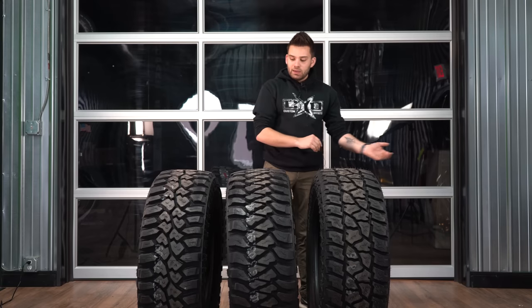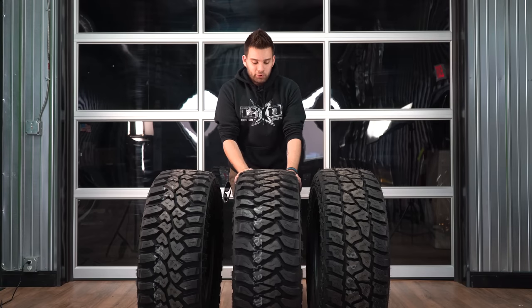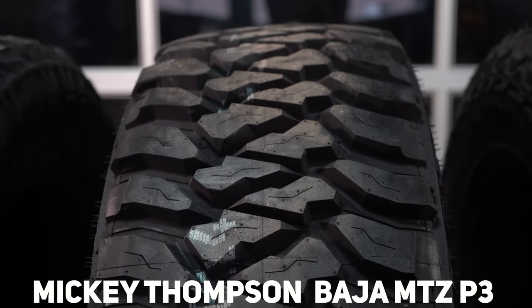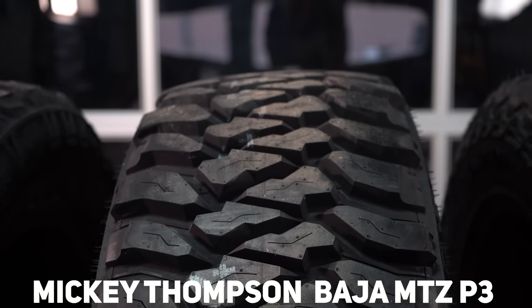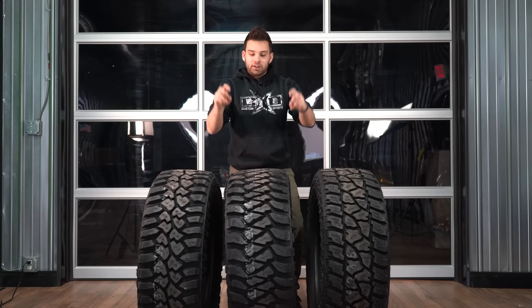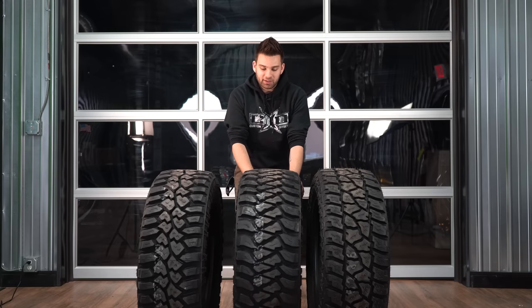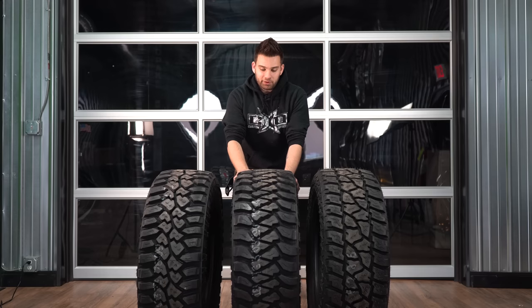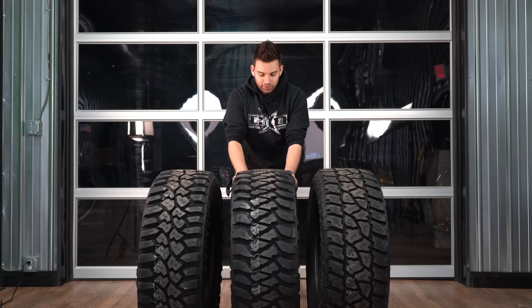So moving up to a more aggressive tire in the lineup, this is the Mickey Thompson Baja MTZ P3. A very similar name, but definitely a different style tire. This is going to be your full-on mud tire without getting into anything super aggressive, but still plenty aggressive for most people that are doing some sort of off-roading.